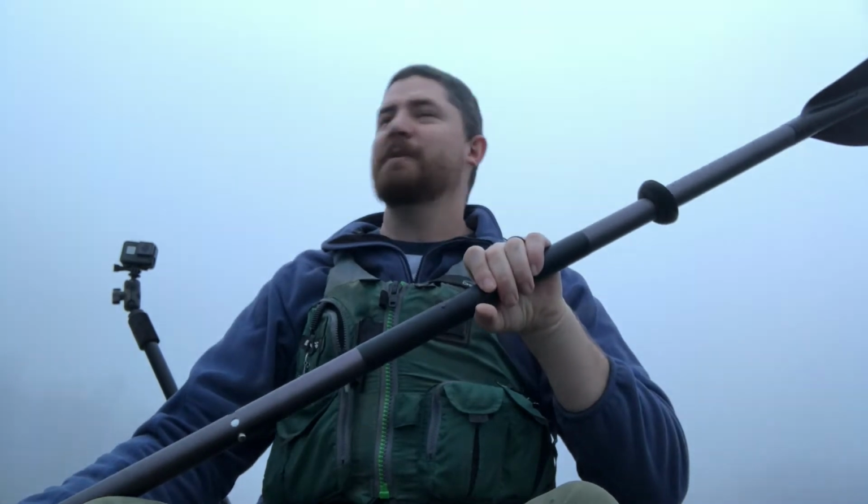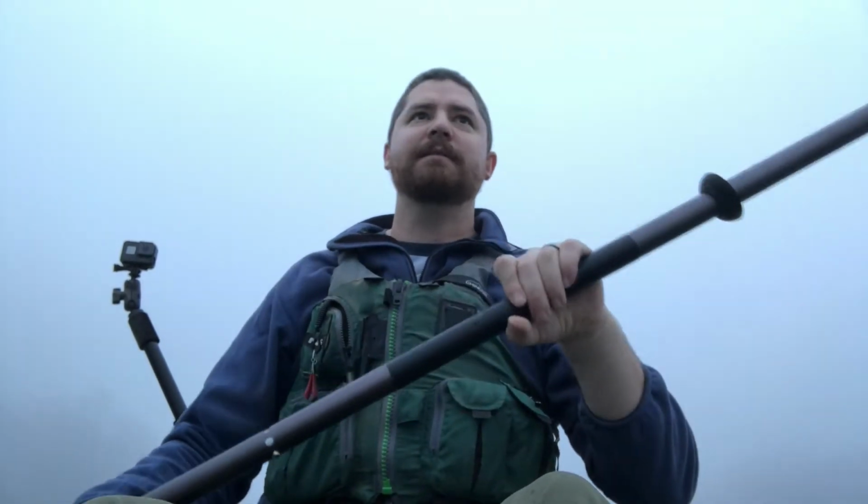Really, any more expensive boat would be a better fishing boat than this one. But it does come with rod holders and an anchor and stuff that you need for kayak fishing. Again, it gets me out on the water. I would gladly take a better fishing boat, but this one gets me out. It was what we could afford at the time, and I've had a hard time justifying getting a new one when these work just fine.